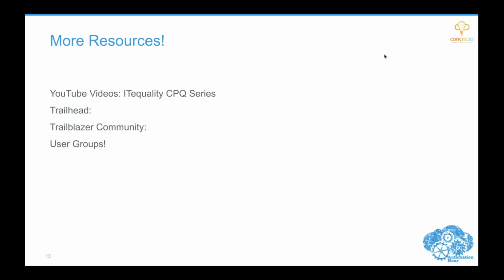And how easy is it for someone like an admin to learn Lightning Flow or Process Builder? I think anybody can learn this. It's helpful to have a foundational understanding of Sales Cloud or Service Cloud, whichever you're working on. That's really important so that you at least understand what object and field you're operating on.